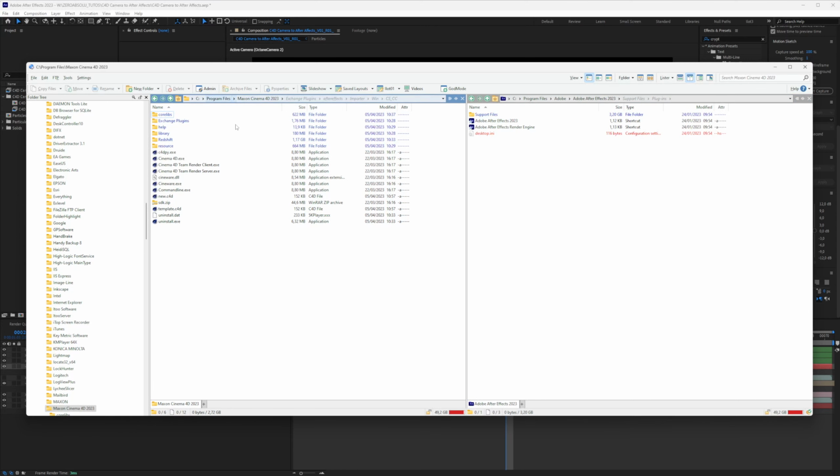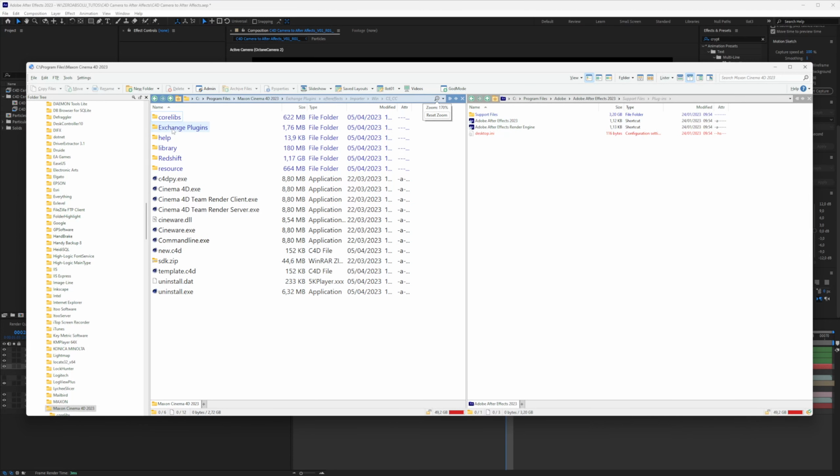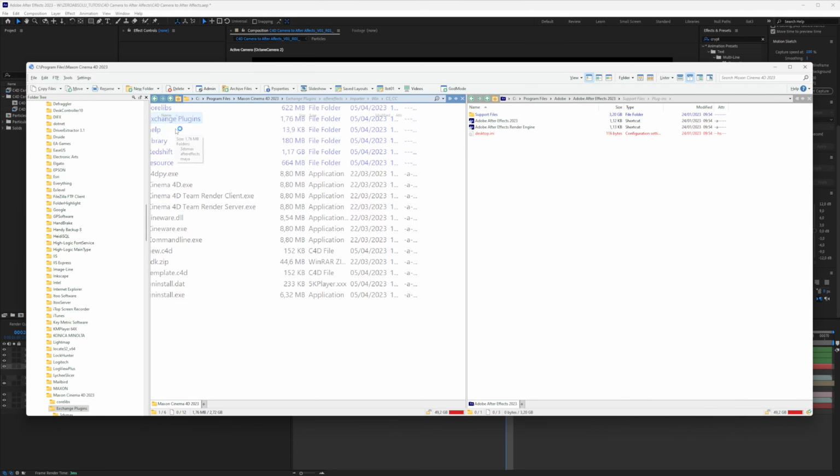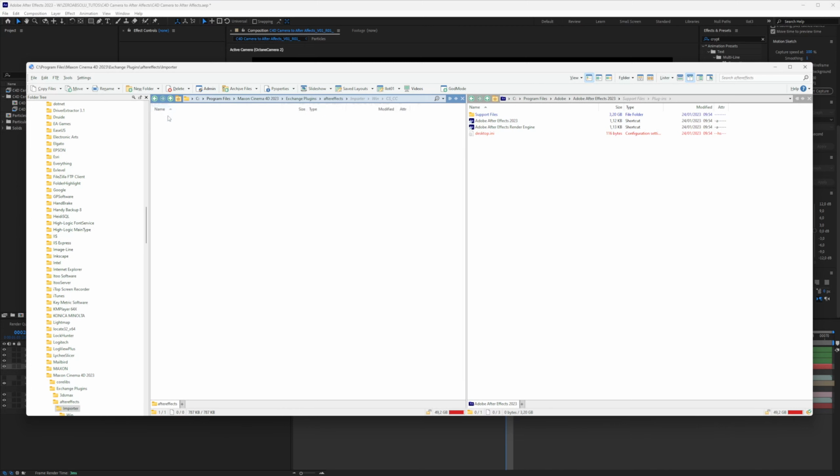So if you go to your installation folder inside Program Files, Maxon Cinema 4D 2023, you will find a folder called Exchange Plugins. And inside there is 3ds Max, After Effects and Maya. Let's go to After Effects, Importer, Windows. Yes, I'm on Windows. For Creative Studio or Creative Cloud, that's the same one. Here is the plugin for After Effects.